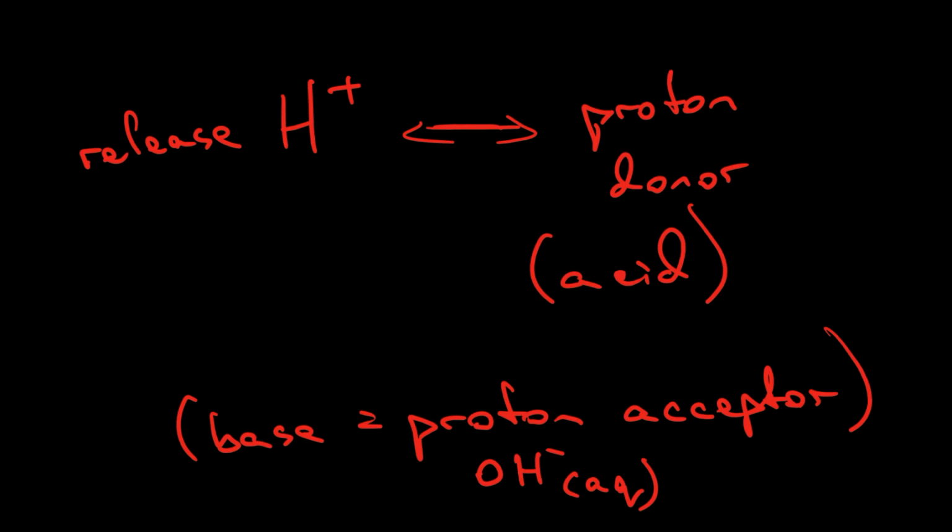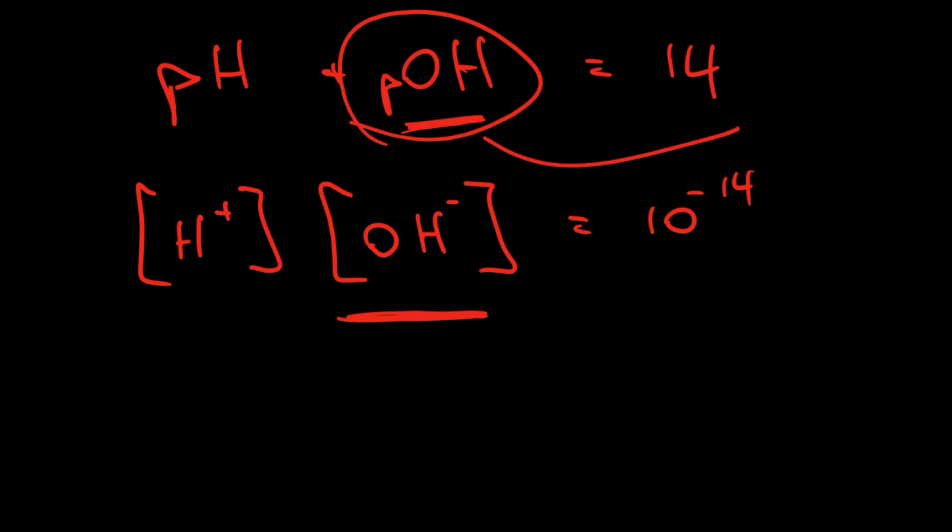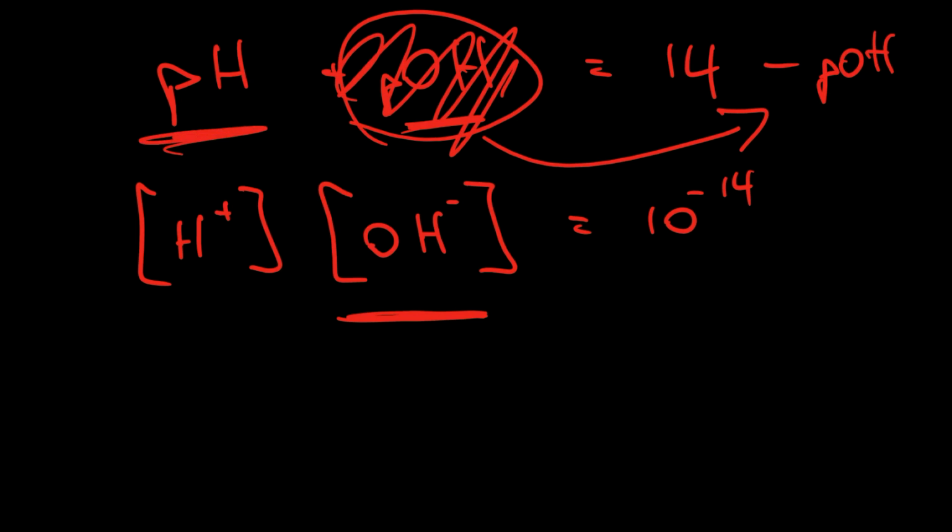So we're actually going to be working with the hydroxide ion concentration for a base, and then calculating the pOH, and if we take that away from 14, that will leave us with the pH, right? We'll just rearrange this equation. We'll take this plus pOH, dump it over here. It's now minus pOH. It's not on this side anymore, and ta-da! That leaves us with the pH, right? 14, take away the pOH.